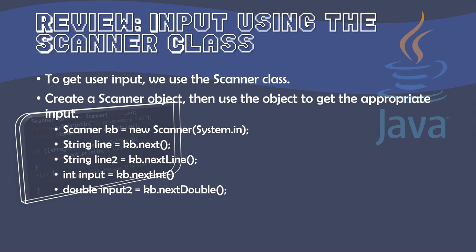You notice that each of these are different methods of the Scanner class. Of course, next is simply just going to get whatever that next word you type is, up until the next whitespace character. nextLine will keep going up until the point where you type enter. You return that character down. nextInt, of course, obviously we're looking to get an integer, and nextDouble we're looking obviously to get a double. Now remember, there is no nextChar. We have to actually take a string, and we'd have to parse it and pull it apart in order to do that.